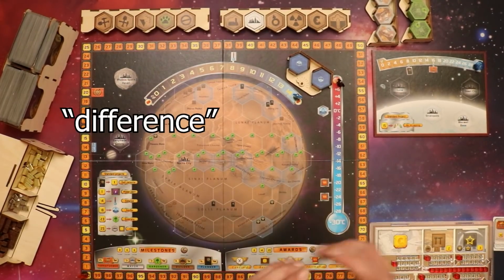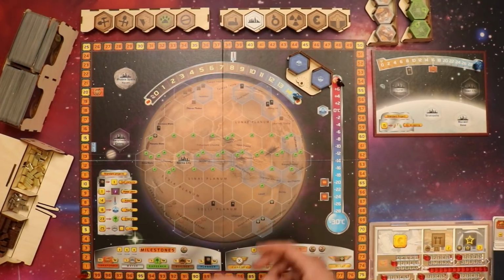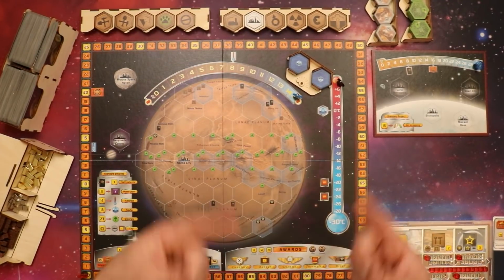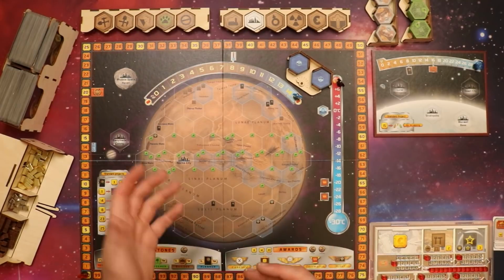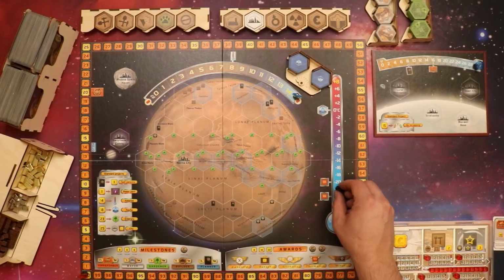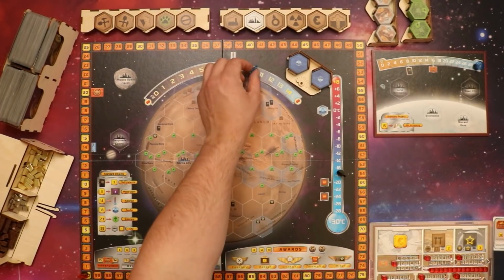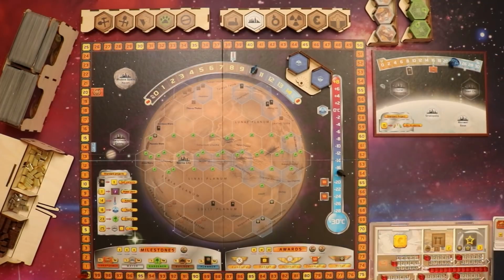So that's it. That's the only difference. In the Venus Next expansion, they introduced something called the World Government, and that's to keep the game moving along. What the World Government is at the end of the round, whoever's the start player gets to choose to increase something one time. So like put out an ocean, or increase the heat, or increase the oxygen, or increase Venus. You wouldn't then get the bonuses, but it's just to kind of keep the game moving because it can start dragging out.